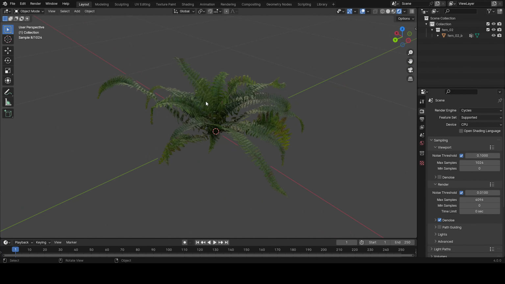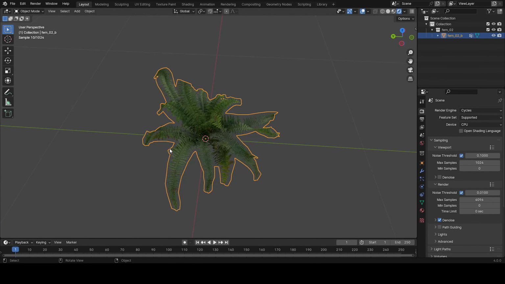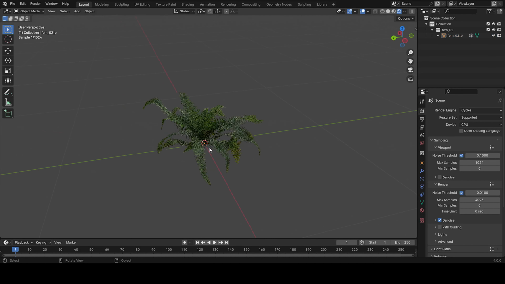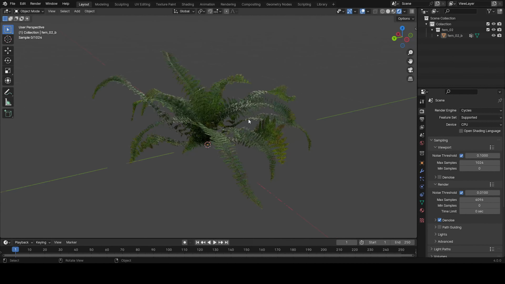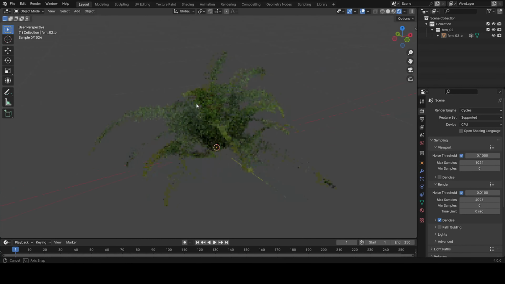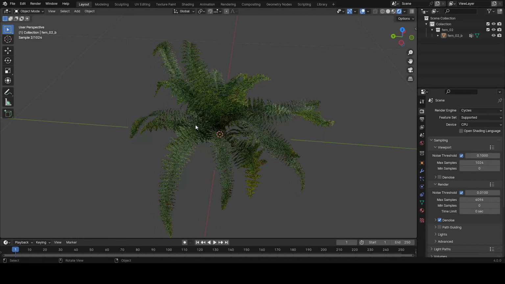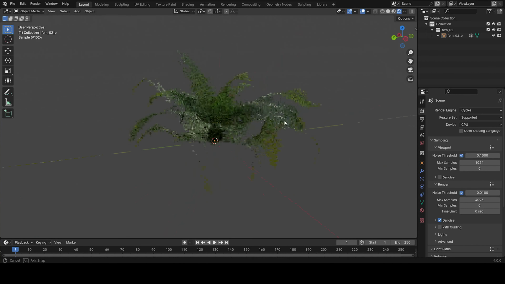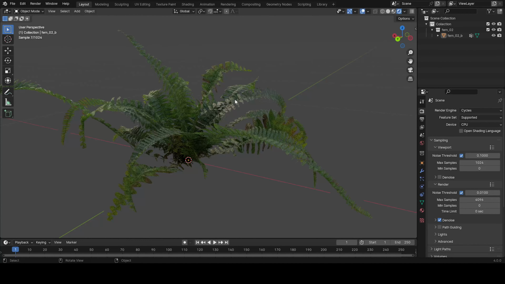So I will just press period to rotate around this object. And the thing that I want to do now is put a camera, because without a camera you cannot render, right? So I'll just choose an angle right here. I hate when it's always that pixel thing, but now you can just find any angle that looks good for your scene. I don't know which scene you're working with, so I think I'll choose right here.